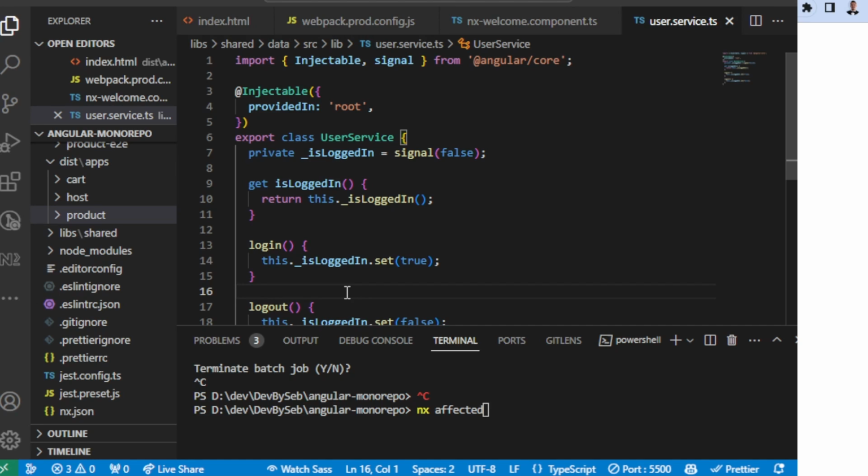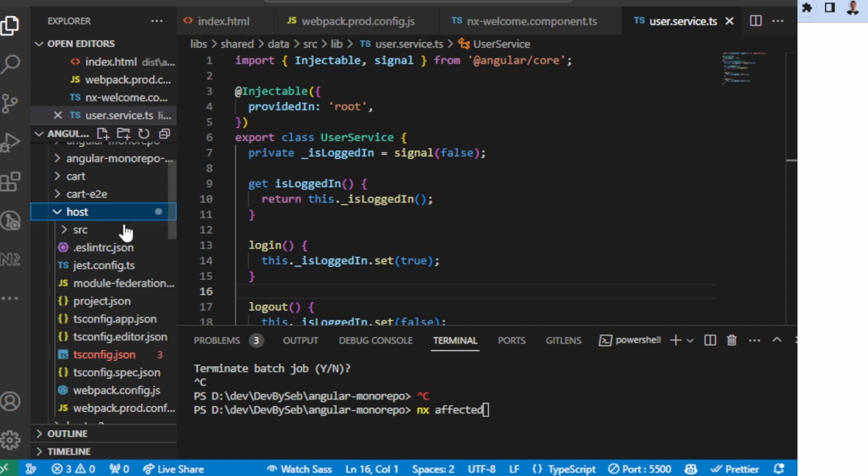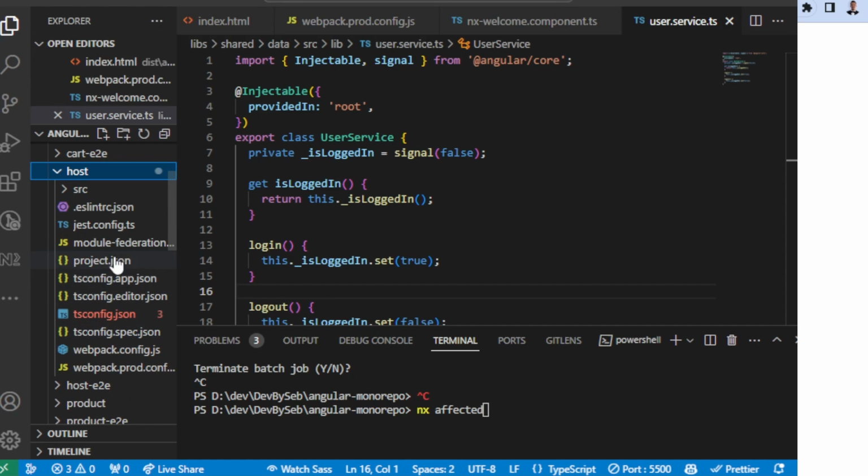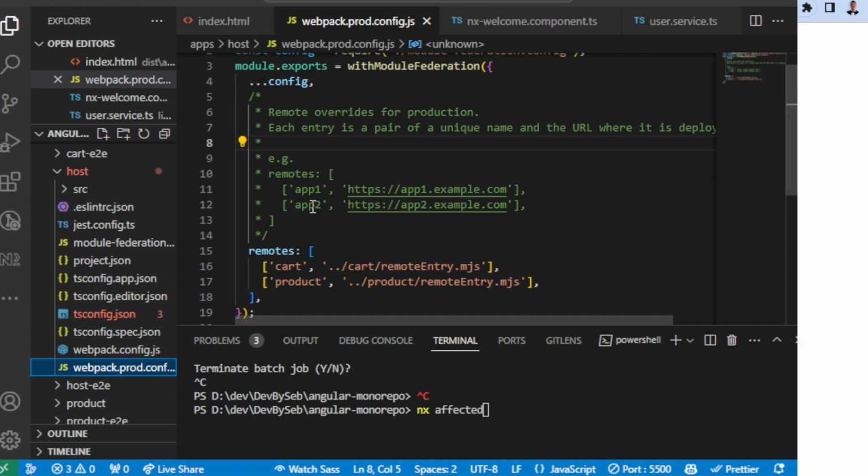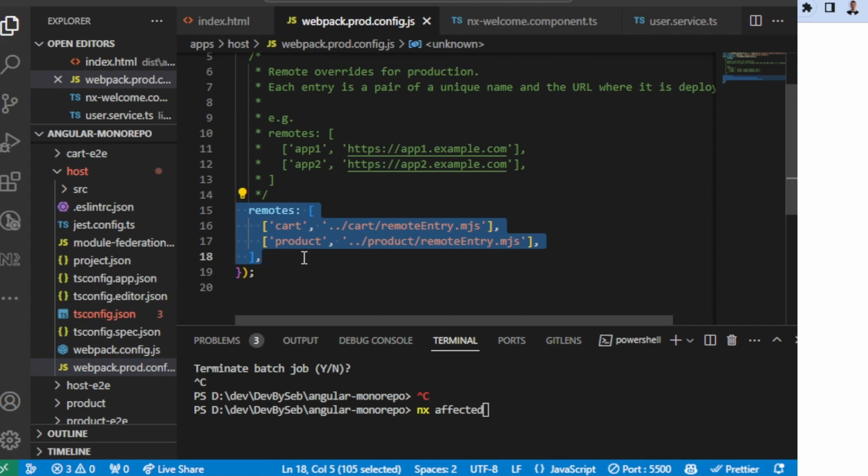I added a signal with a true and false flag just to simulate the behavior. We also looked into the post deployment, how that would work, how you should think about it, how it should be set up. And in the main theory, what you need to understand is that the configuration usually comes from the host file. Usually configure everything from the host file, and everything that comes post production is something we handle in the remotes.